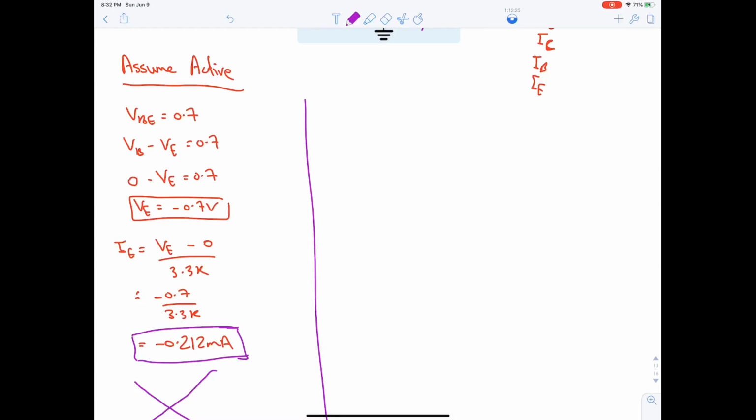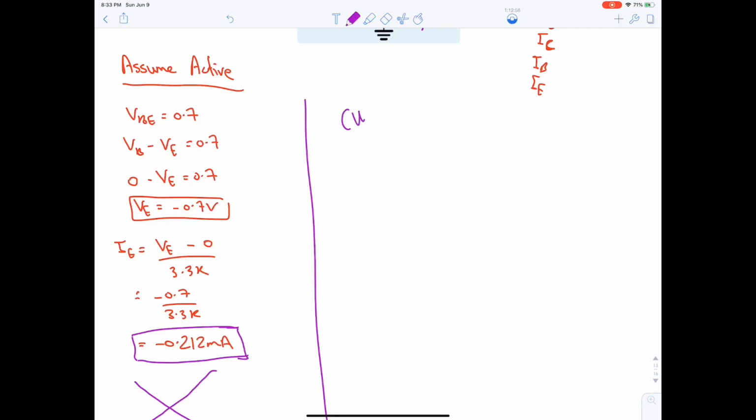However, while you are solving the question and you got a negative number for the current, not for the voltage, for the current, then you are in cutoff. So this way you have covered all the three regions. Now for the edge of saturation, you do not go to edge of saturation unless the professor or the instructor tells you that you have to solve in edge of saturation. You by yourself, you don't go to edge of saturation. Okay? I hope this is clear.